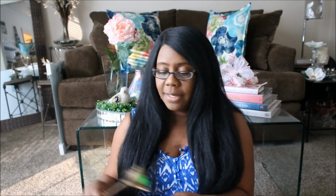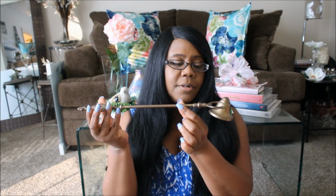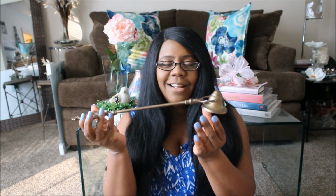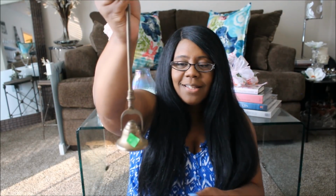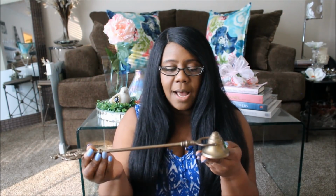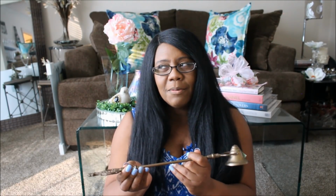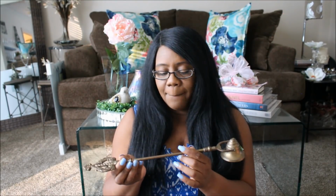Then next, I ended up getting this candle sniffer, or what is it? Snuffer. I never can remember how to say that. Snuffer. And I really liked it. It's very ornate. Look at the handle, and it goes like this. It tips and rocks with it. And it is brass, obviously. I hauled some brass candlesticks from the same store not too long ago, or maybe it was from Grace Centers of Hope, but they match this exactly.